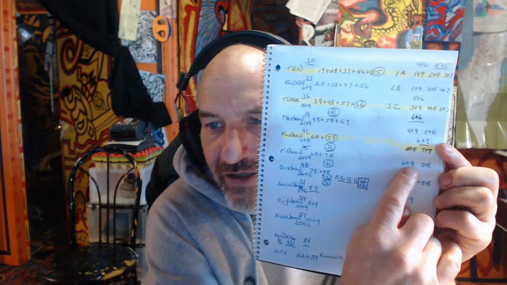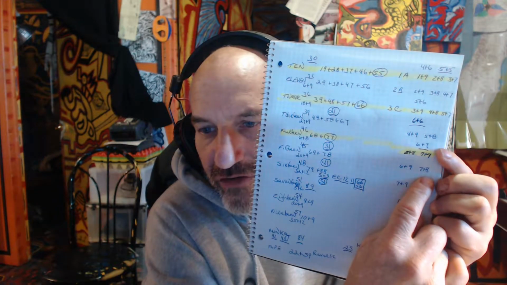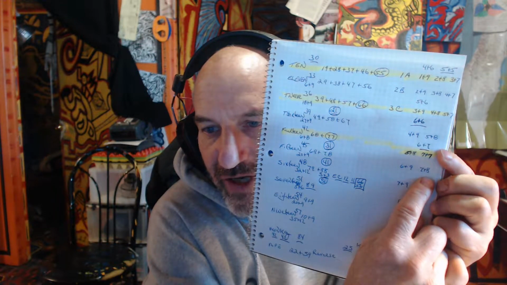Inside of 12, 1 and 2 is 3, 21. Inside of 13, 1 and 3 is 4. Somehow I've got these all in the wrong order, so this one will have to be moved up. 1 and 3, 13. 1 and 4, or 14. 1 and 5, or 15. You follow what I'm getting to? When we go to 14, we go to 15. The only way to get 15 is in rotation. Inside of rotation is the gateway. We go around 7 and 8.